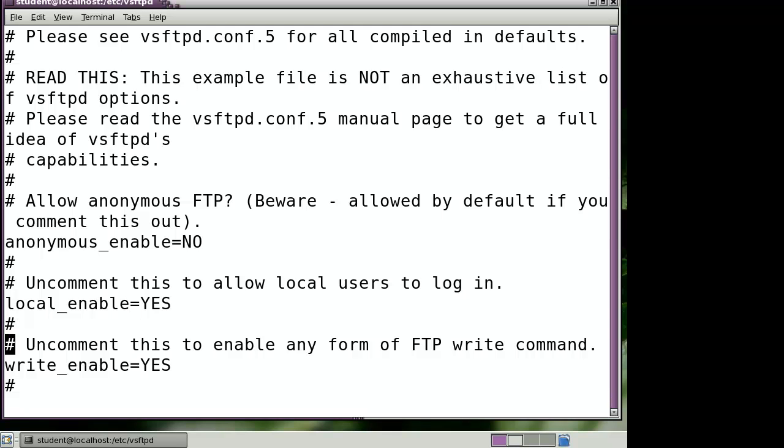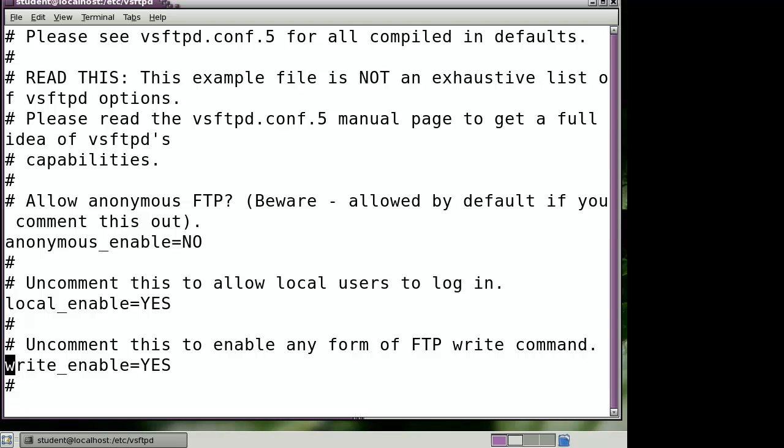Most of the time, though, when you're having web servers that people have web pages on, you want them to be able to upload their web pages and content for their web page, for instance. Otherwise, the web page will never make it onto the server. Does that make sense? So, yes, we want to make it write enabled.